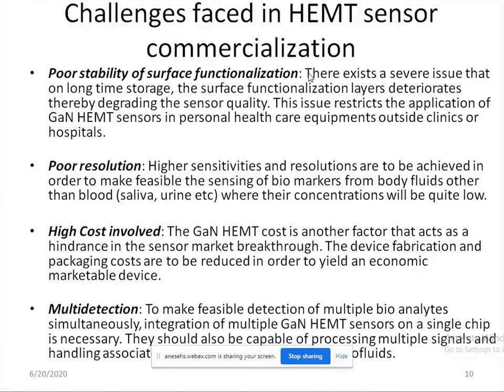So again, these are the different stages of research that are required in order to take this device to the product development phase. And finally, the limitation is multi-detection. Till date, GaN HEMT sensors are developed with a focus on one application, like breast cancer sensing. Another person is developing a sensor for a kidney injury sensing application. But we have to develop a universal platform that can be used for multiple detection. We can't simply go for optimizing devices every day for different applications. So again, we have to come up with a design that can be used as a universal sensor for different applications.